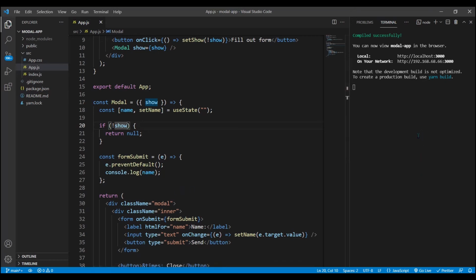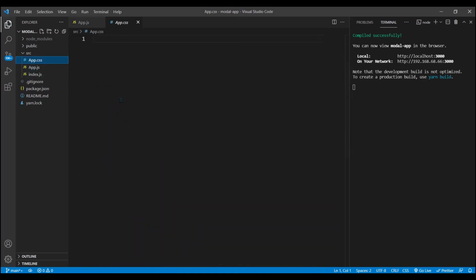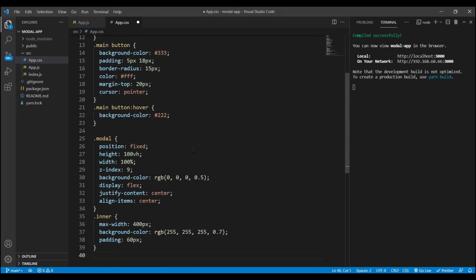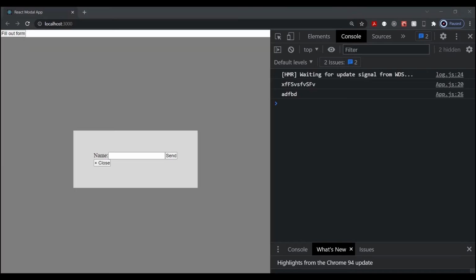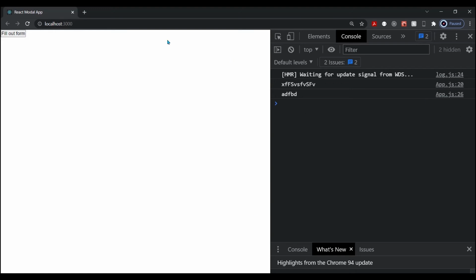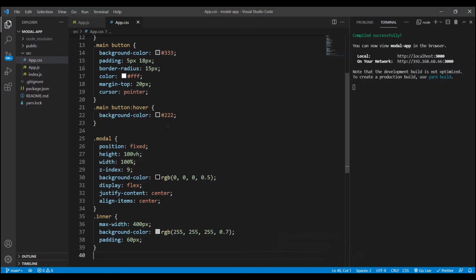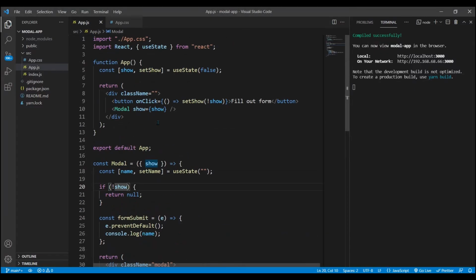Let's work on, you know what? Right now, because CSS is hard according to everybody, I'm going to just copy and paste the CSS in here. Like I said, it will be in my GitHub repo for you to check out and download and do whatever you want with. Let's see if that made a difference. There we go. Good. Okay. Fill out form. I forgot to assign this main div should be called main.